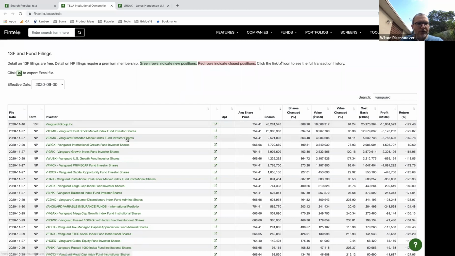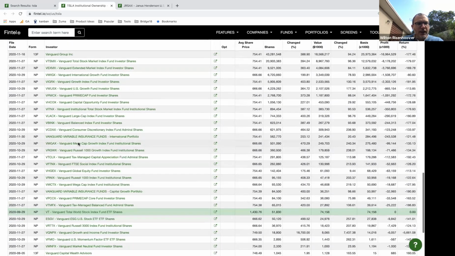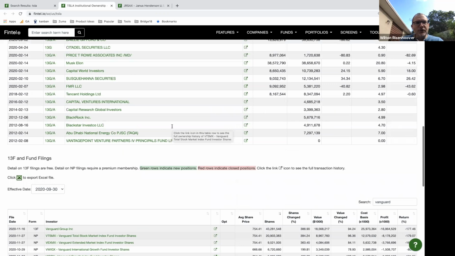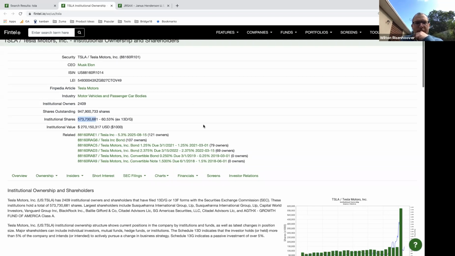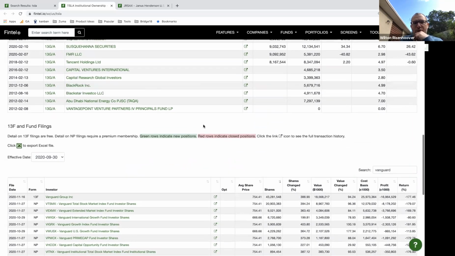But you also have all of these other ETFs that are funds within Vanguard. And if you think about it, there's going to be some double counting in here. There's not an easy way to solve that, but we're working on figuring out how to do that. Now, we actually do solve for a lot of that in this total number up here. So for the institutional shares, we do our best to eliminate double counting, but we do see these kinds of issues crop up.